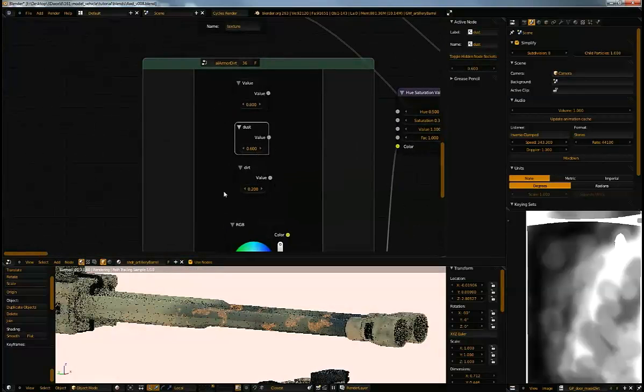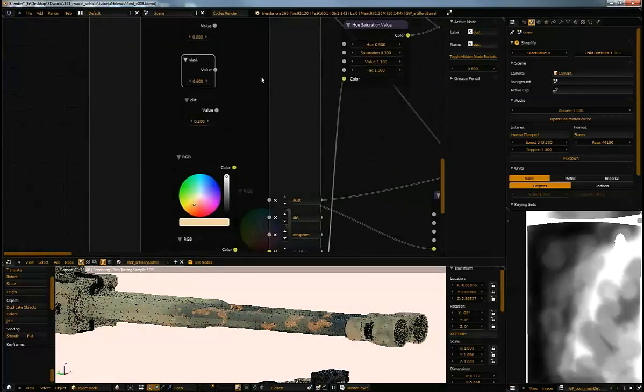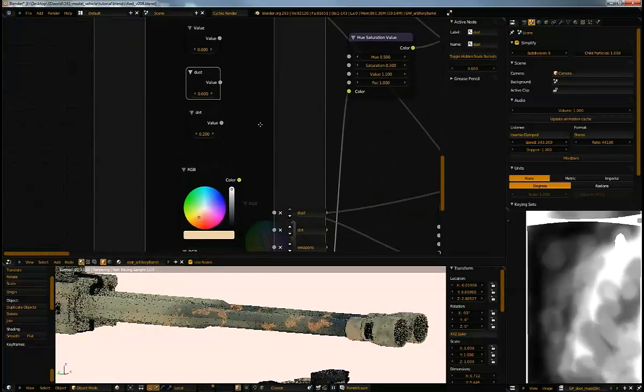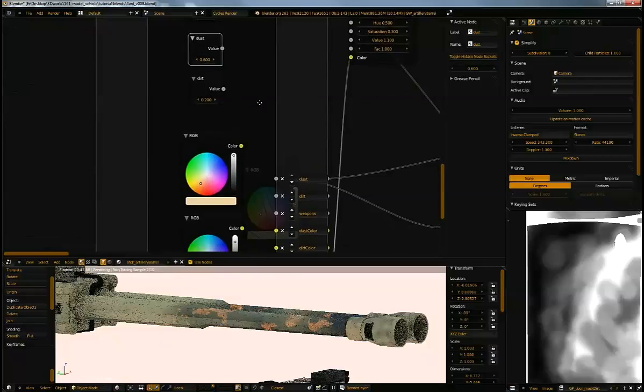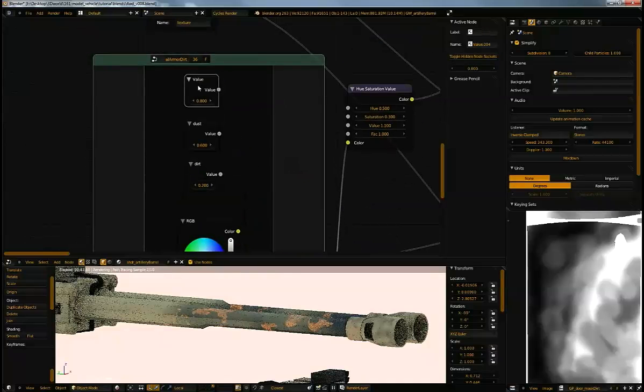Dirt and dust, I believe dirt, I didn't actually use it, it was just dust. This top one here is this one. That is weapons. So I'm going to rename this one. This one here is weapons dust.